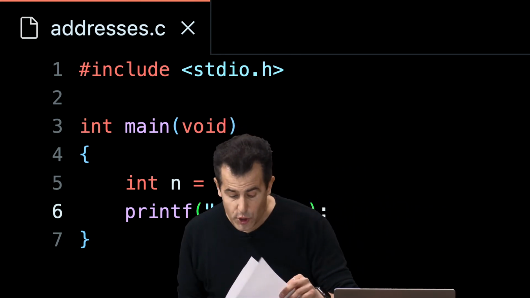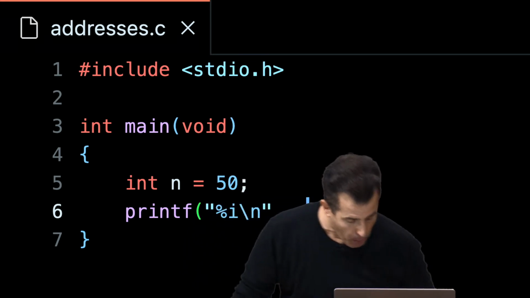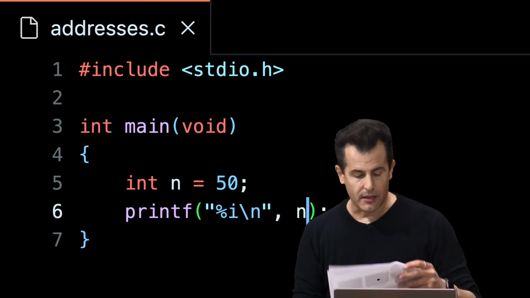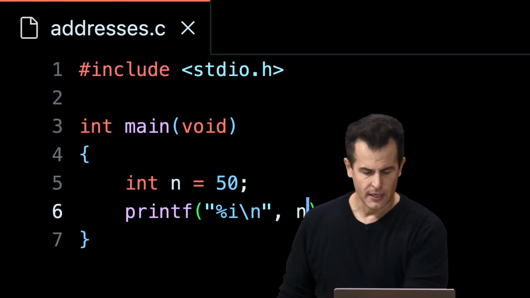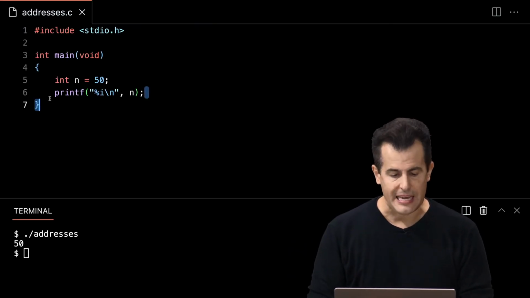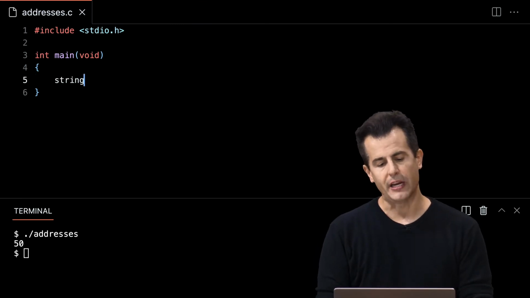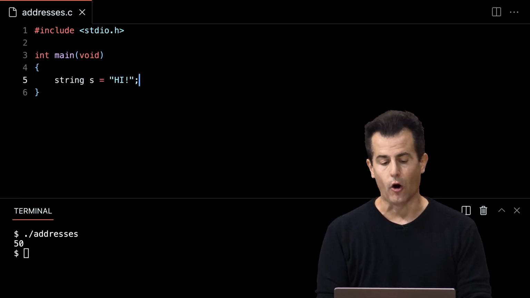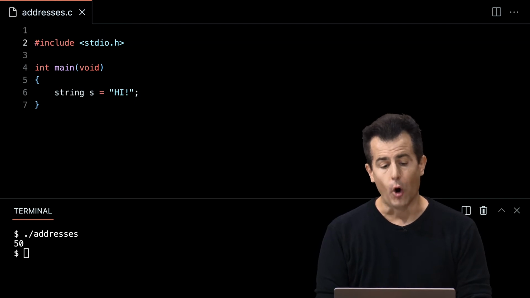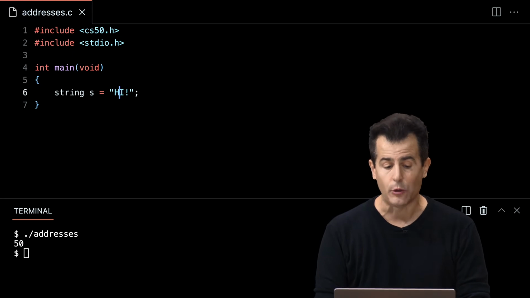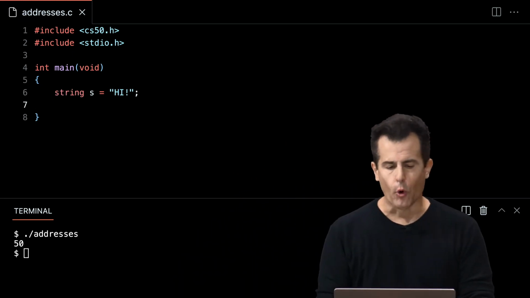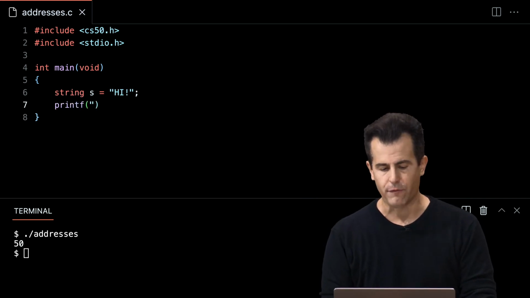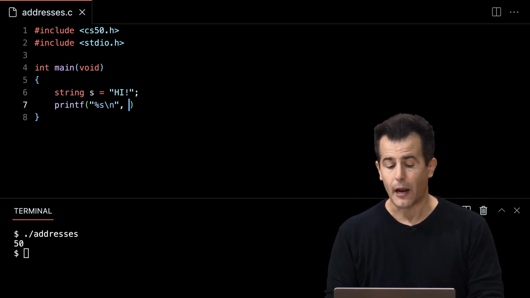All right, well, let's context switch back to the string now and see what more we can do with this here. In the case of our strings here, let me zoom out. Let me delete the integer related code here. Let me do string s equals quote unquote hi in all caps. Let me go ahead and for the moment include cs50.h at the top so that indeed I can use the keyword string. And let me go ahead now and do something more than I did last time. Last time I did printf of %s\n, and then I printed out s.